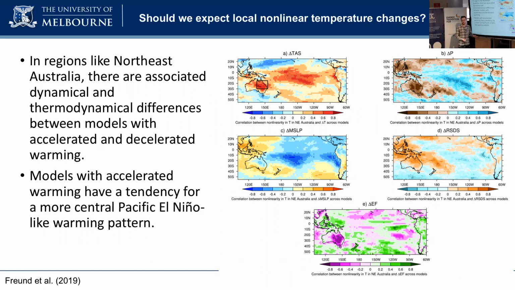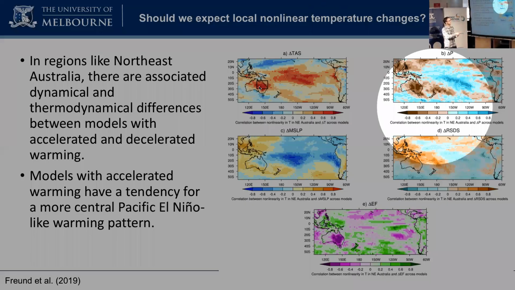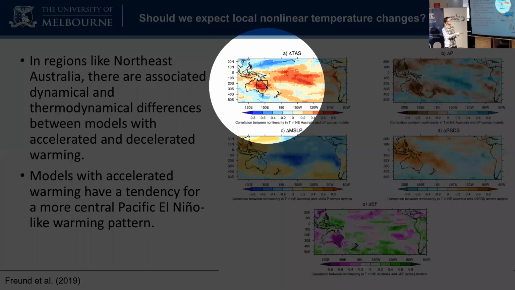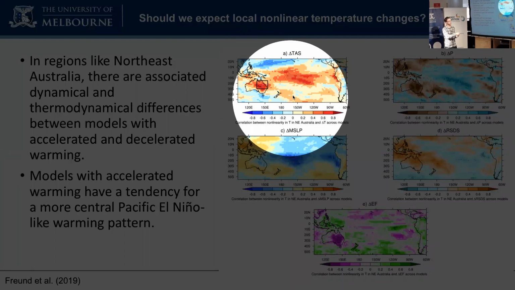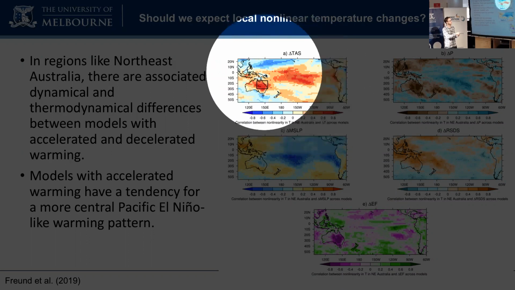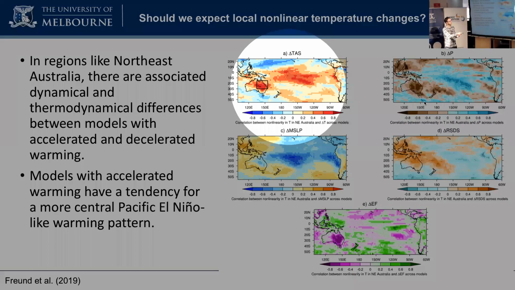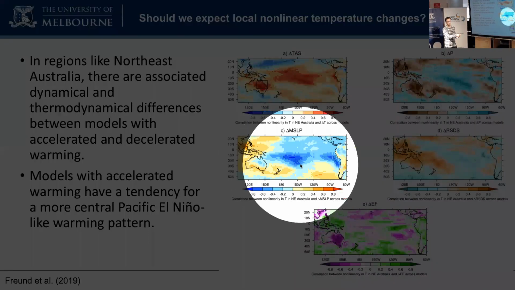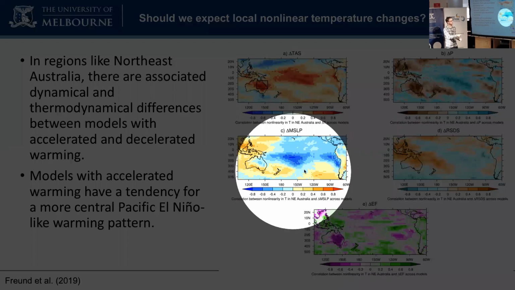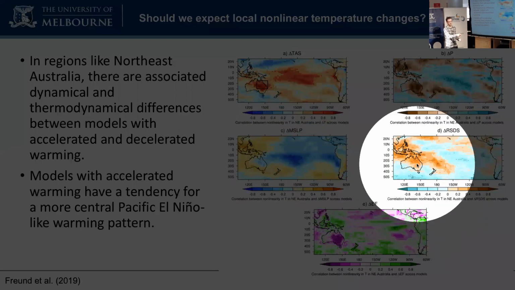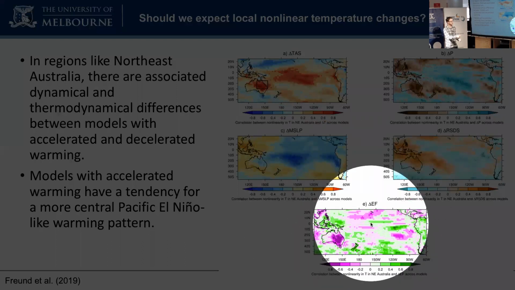So we can look in a bit more detail at specific regions, and one I've looked at is Northeast Australia. This is a region where we had a very strong relationship where the models that were drying out had accelerated warming. This is looking at austral summer. The models with accelerated warming in this region, I'm correlating with the change in temperature everywhere across this region here. And I'm doing the same for the change in precipitation, the change in mean sea level pressure going to higher levels of global warming, the change in incoming shortwave radiation at the surface, and the change in the evaporative fraction.